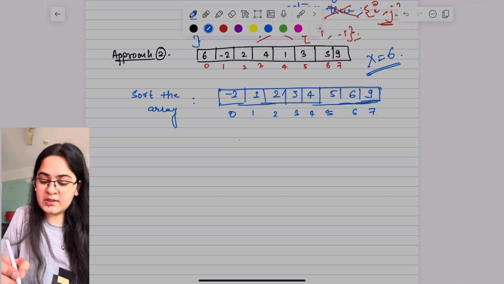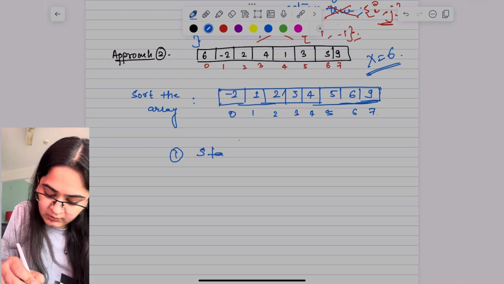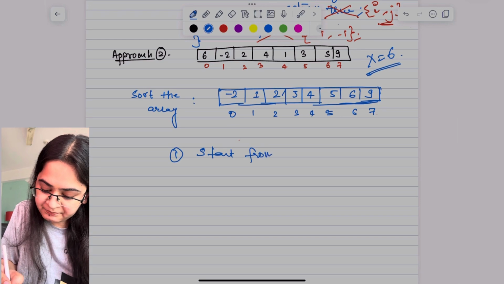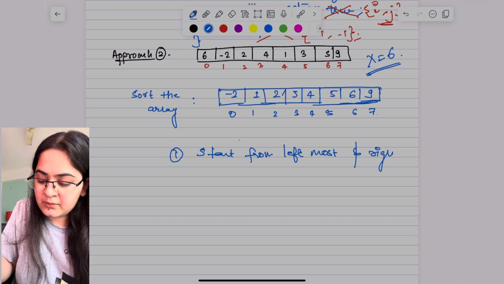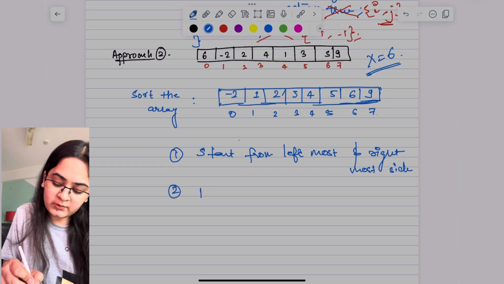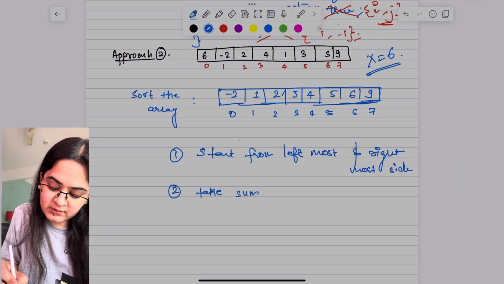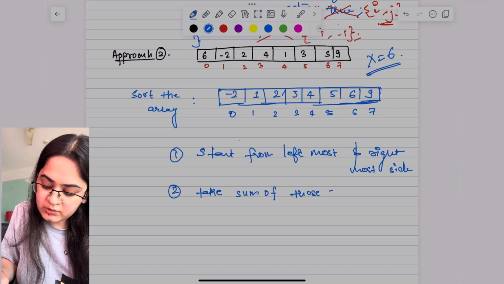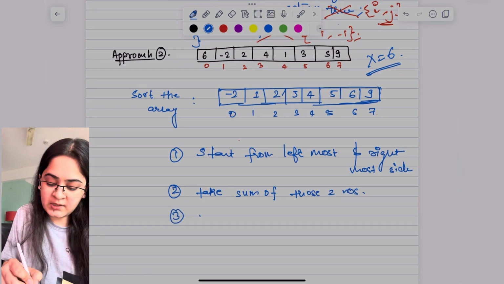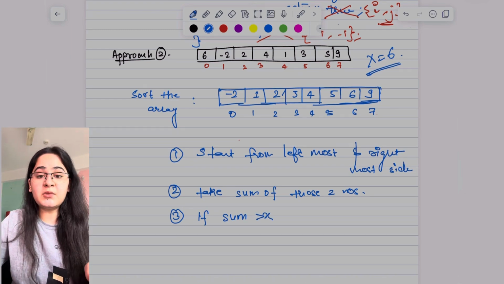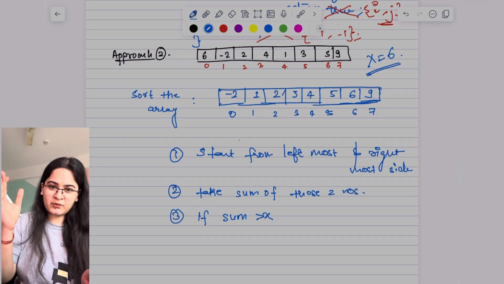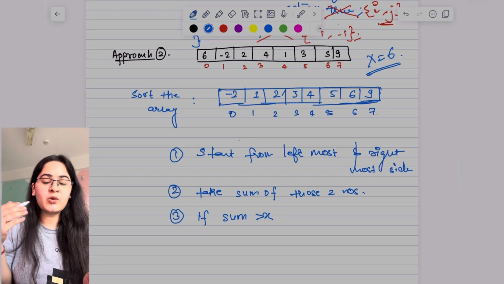So the approach is very simple. What would be the approach? Start from the leftmost side and rightmost side. Then take the sum of those two numbers. If the sum is greater than x, that means you have exceeded the desired number, so you have to lower down one number. How can you lower down the sum?